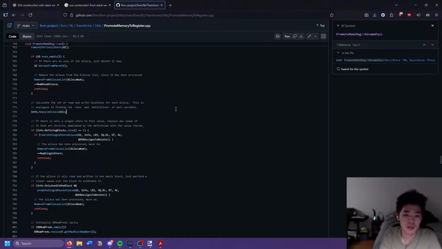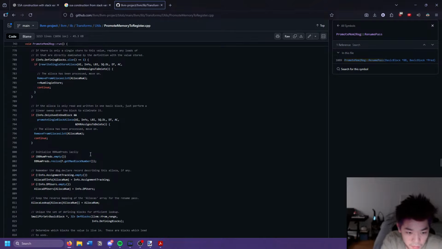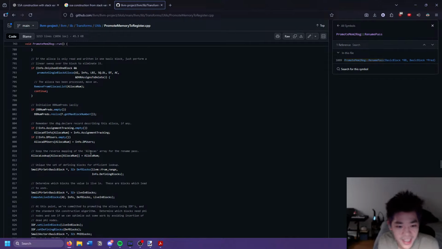A single store, just directly replace. It's only read and written in one basic block, linear sweep. Oh god.